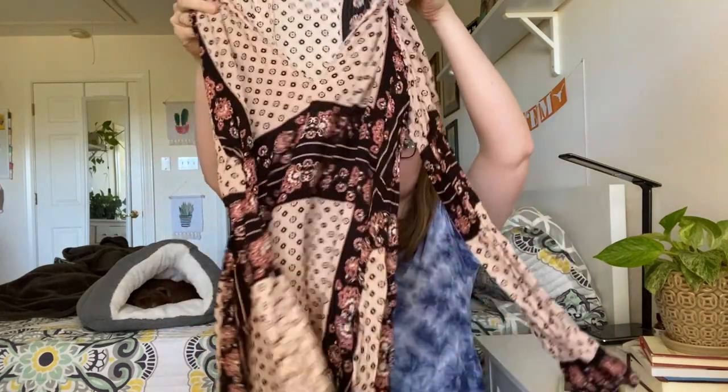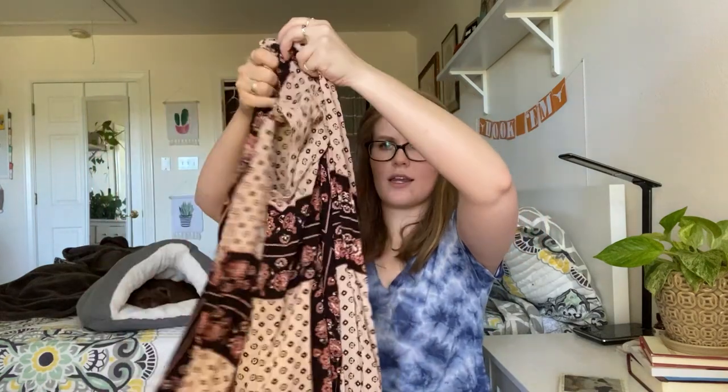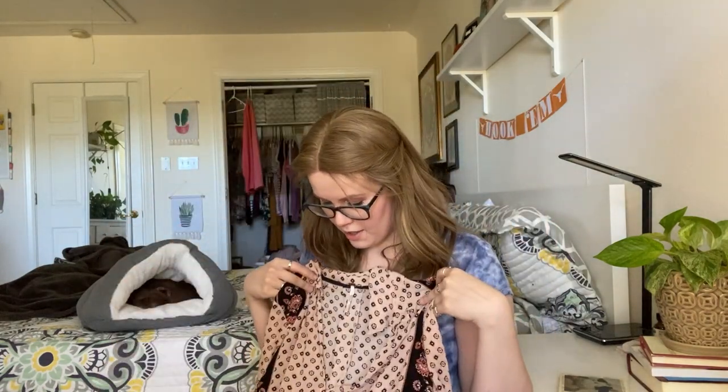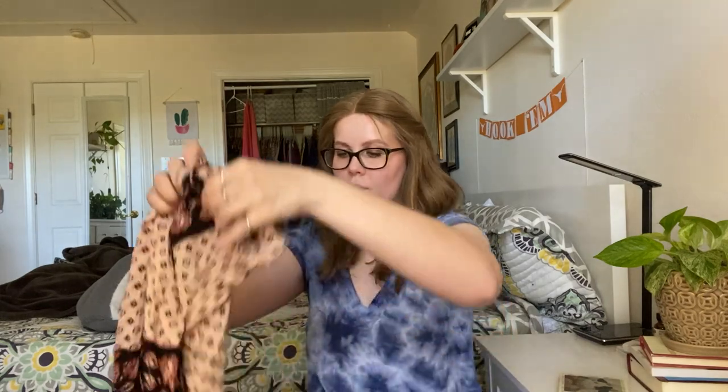So the next piece I'm actually pretty excited about — this is a Free People tunic. It's like a tunic with long sleeves and little frills at the end. This one I have not researched to see how much it will sell for, but I think it's super cute. It's got like a super boho and really in-style vibe. And this particular piece I picked up more for style rather than the brand — the brand is Westbound. It's a one X, but it's this blue dress with a really fun, colorful embroidery on it.